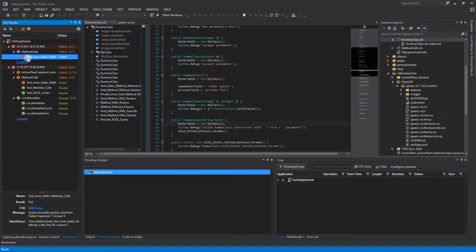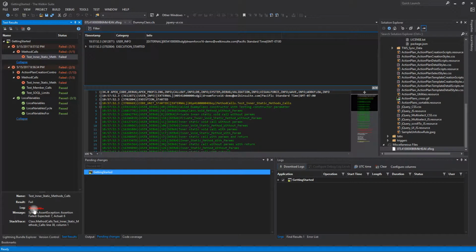And once our logs are downloaded into the IDE, in the details panel, we can see an open log button. Once we press this button, the IDE will immediately download the log files and show us the IDE's built-in Debug Logs Viewer. So what can we see and do here?